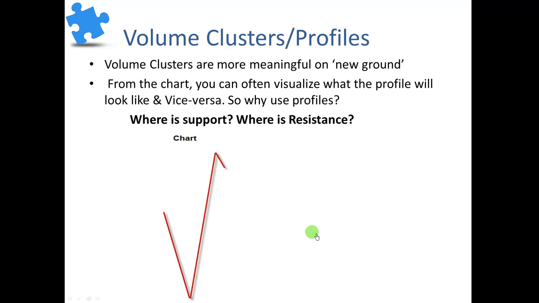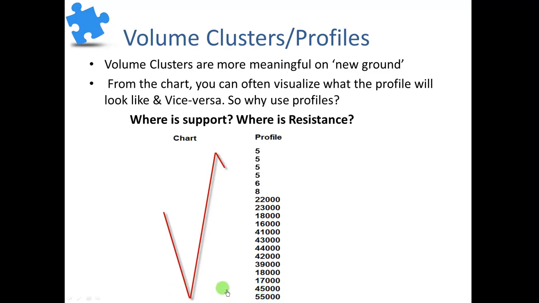Now if we look at the profile, we get a slightly different view. At the bottom here, we can see we have signs of absorption at the bottom of the profile because of this higher volume area. And so the volume profile agrees with the chart. At the top, it's a slightly different story. We have a range of prices where participants traded very, very little, and a range of prices where participants traded a lot. We have this small spike up without a lot of trading. Now it's an extreme example to illustrate a point, but it is one of the key benefits of the profile.